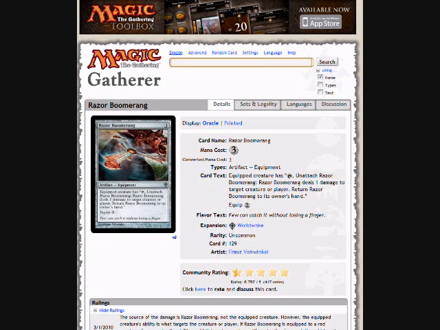Costs 3 to cast. Equipped creature has tap, unattached Razor Boomerang to deal 1 damage to target creature or player. Return Razor Boomerang to owner's hand. Equip cost of 2. Worst artifact card.